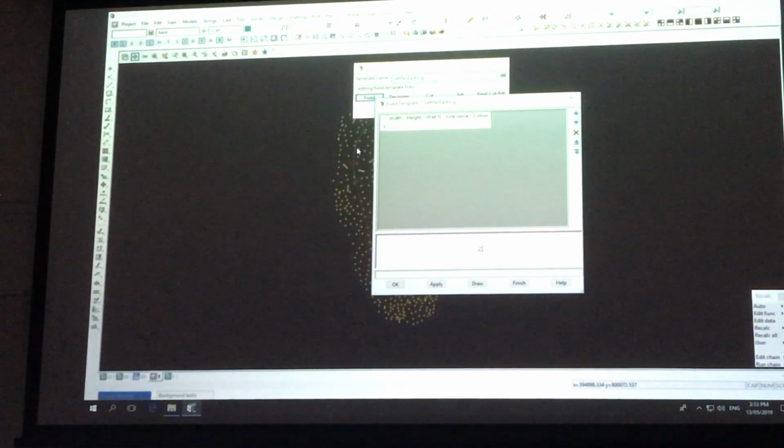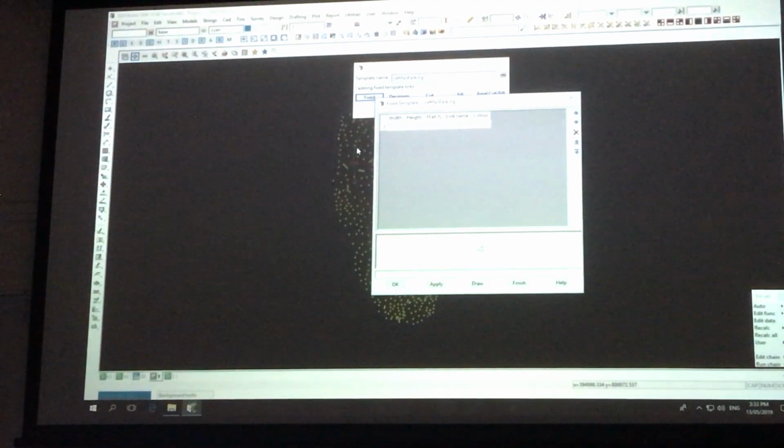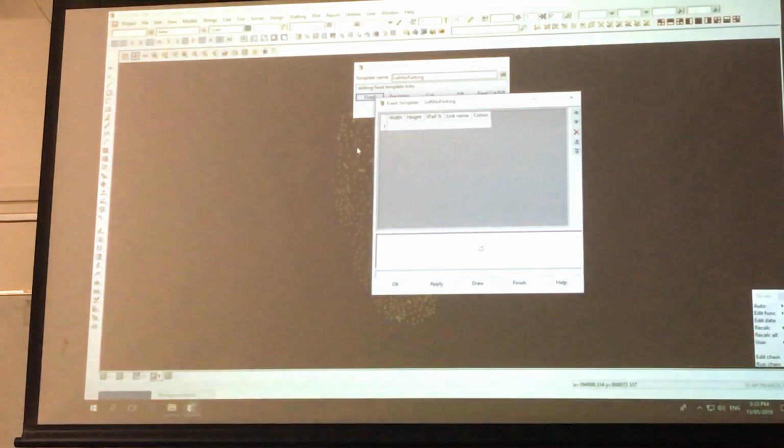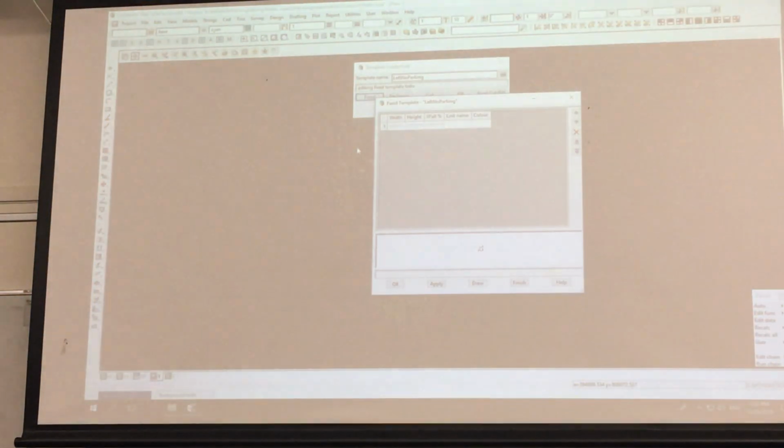I need to turn off the light, because I need to see my cross section. You remember the very first week I asked you to study the cross section of the road on Moodle.